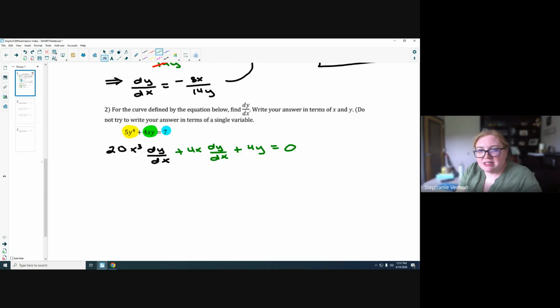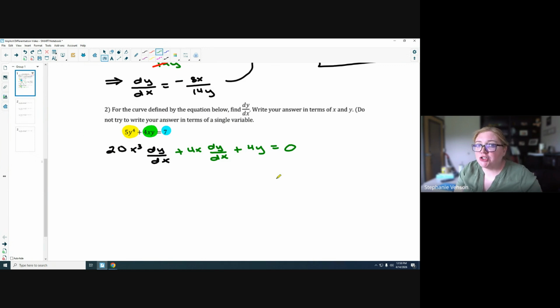So what we would say here is that we look at this middle term and we take the derivative once with respect to x, meaning treating x like our variable. And then we take the derivative a second time with respect to y, meaning treating y as our variable. So when I treated y as my variable, the derivative was 4x. And since I treated y as my variable, I put a dy/dx next to it. When I treated x as my variable, the derivative was 4y.